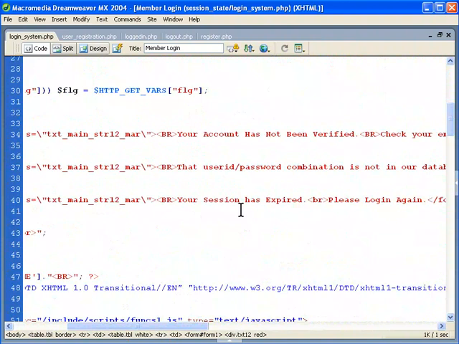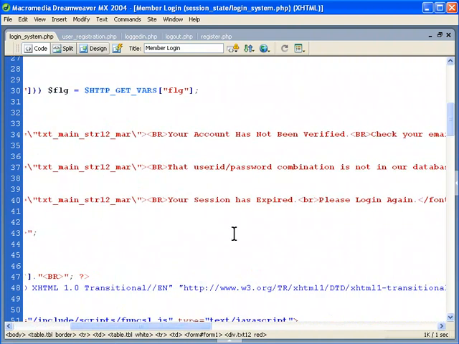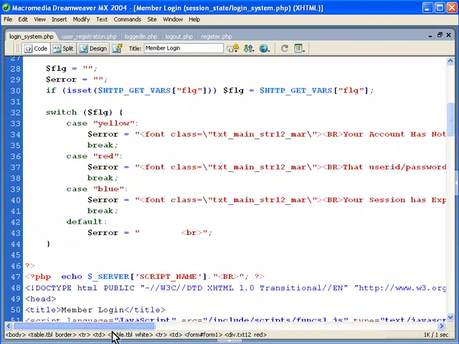Your session can also expire after a certain amount of time. You can change this expiration. It's also going to be set up based on your hosting provider, how they have that set up, but you can alter it. When your session expires, like when you have your mail accounts and your webmail, you know that it can expire after 20 or 30 minutes, and you can expect the same thing when you're working with your websites, when you develop your own PHP.